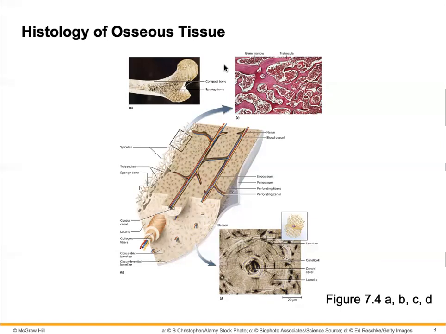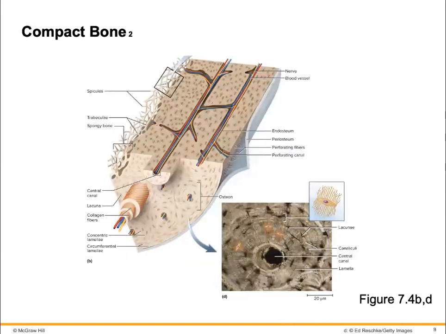So when we look at the structure of a bone, there is spongy bone in the epiphyseal regions, which is basically a mixture of spicules or extensions of the hard material and the trabeculae, which are the connections between those areas. So spongy bone we'll come back to, but I want to focus on the compact bone, which is the really, really densely packed cells along the diaphysis. So I'm going to switch to the next slide.